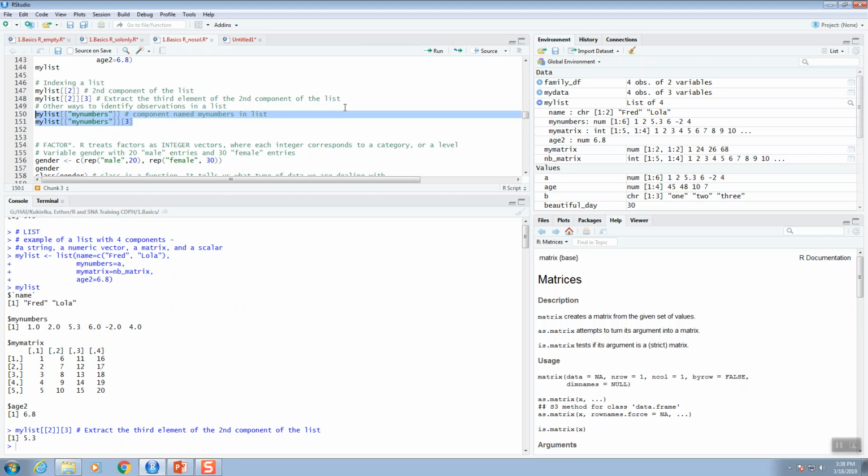So what we are doing there is, if you know the name of that component, you can just type the name, because sometimes you know that it is the second component, but sometimes, if you are working with meaningful data, it's easier to just give the exact name of that variable. And sometimes also, if you are manipulating your data, that variable you're working with might be the second component for some time, but then you are adding another variable, creating, subtracting, eliminating variables, so it's not the second element anymore.